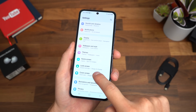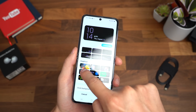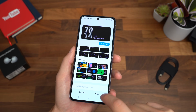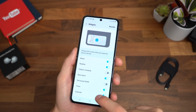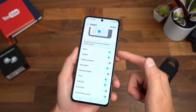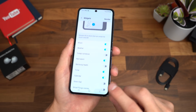Like I mentioned, you can completely customize that cover screen, including the clock style. There's a ton of different ones, different clocks, different fonts, different pictures on there. It's really up to you how you want to customize that. And on top of that, the widgets that are used if you want to be able to see the weather, if you want to see Samsung Health, direct dial, smart things, you can reorder them. So you'll notice there's a lot of different ones. It's very nice to have a music one when the phone's closed, I'm listening to music. Nice to be able to control that.